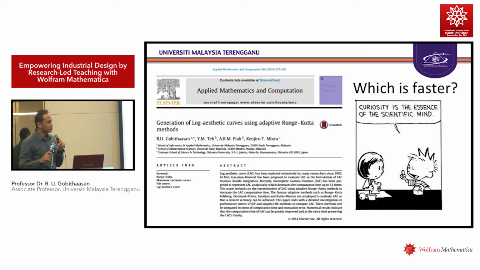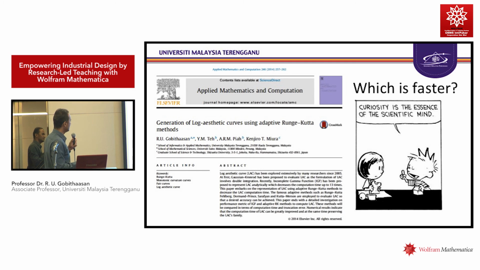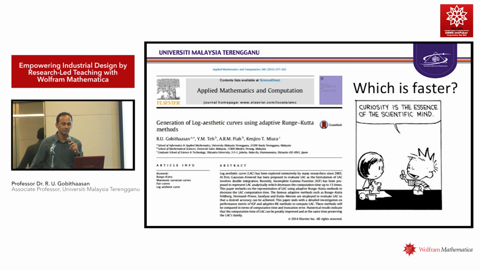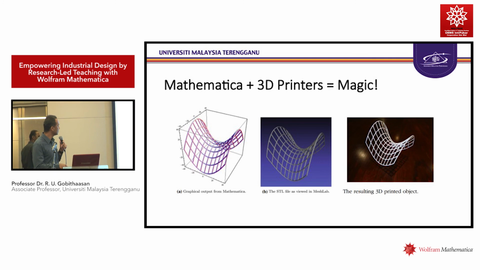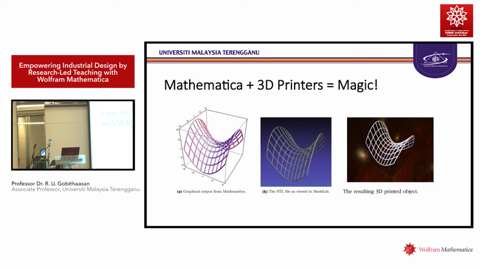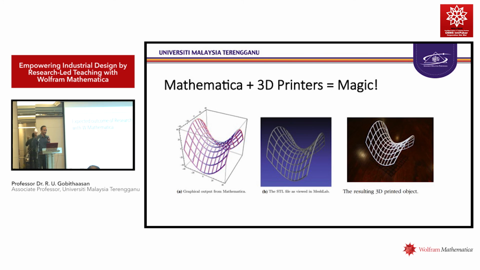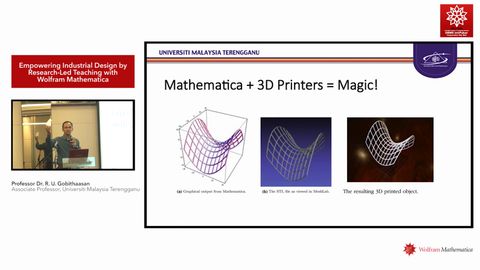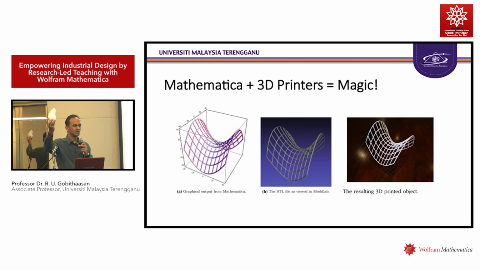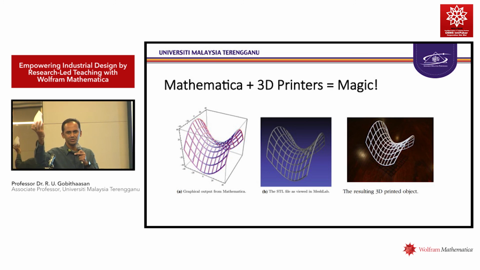And this is the final part. You can use Mathematica, you can use 3D printers, as Farid also showed, and I can create magic. When it comes to geometric modeling, in my point of view, we can create curves, then you can also print them. This is an example of a curve from the aesthetic curve. We just created a product and printed it out on a 3D printer. It took us about 8 hours or so. It's very crude, as you can see, it still has layers.